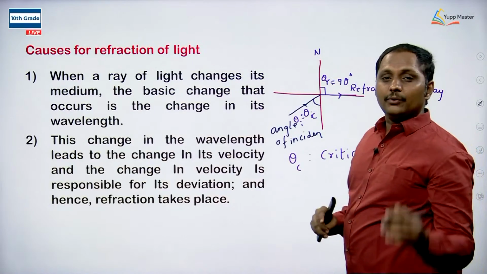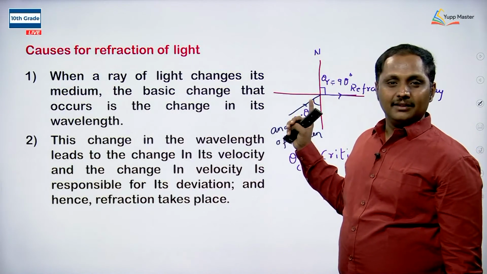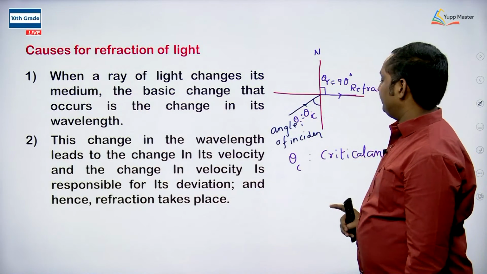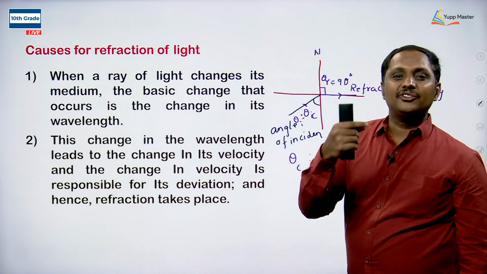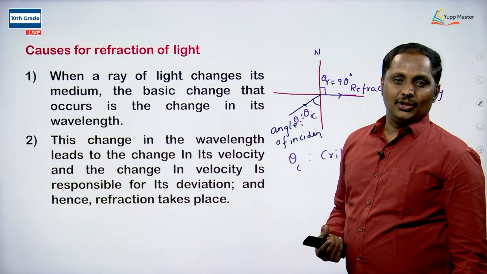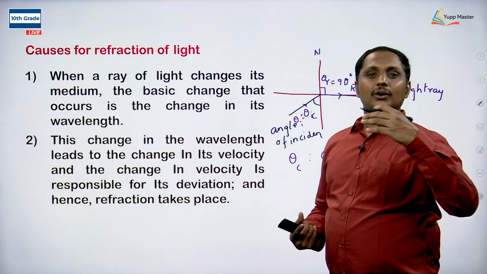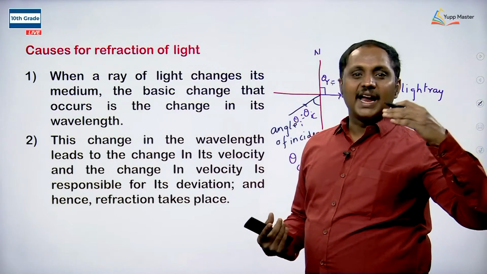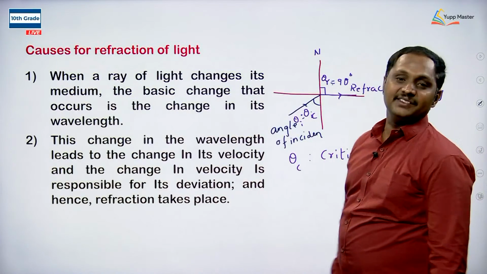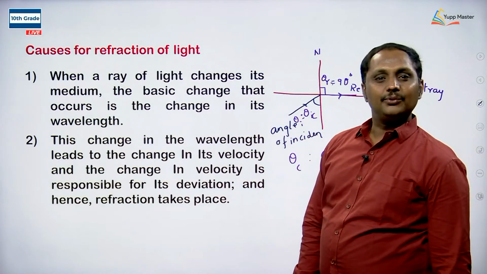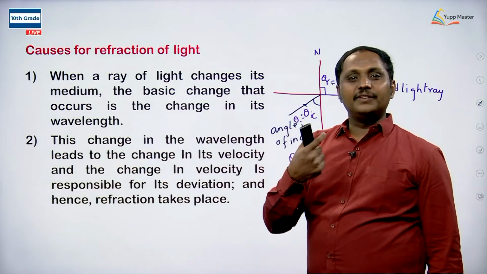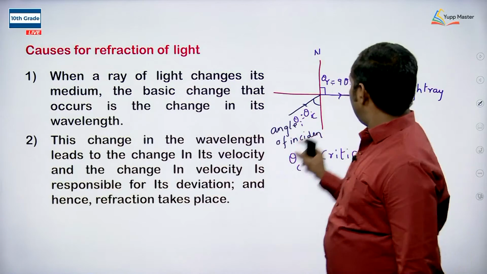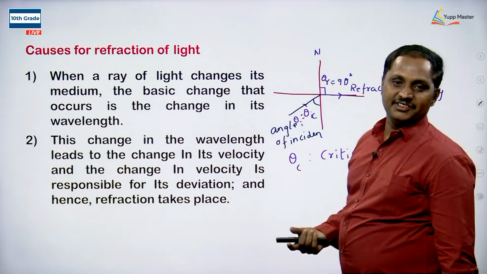So, if the angle of refraction is 90, in that case the angle of incidence is known as the critical angle. If you incident the light at all the possible angles, at a particular angle you will get the angle of refraction 90. So, among all the angles of incidence, the critical angle is different. Why? At the critical angle you get the angle of refraction 90 degrees.